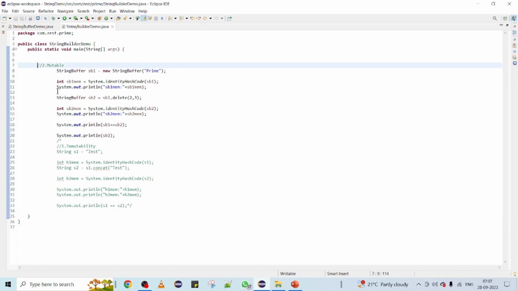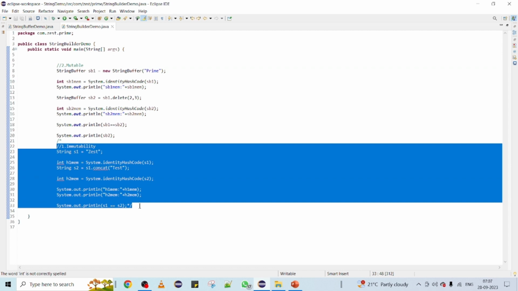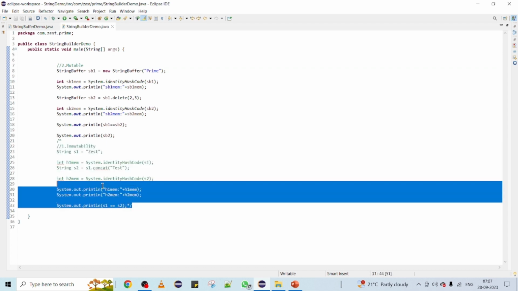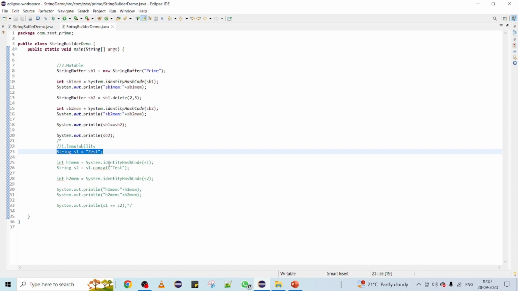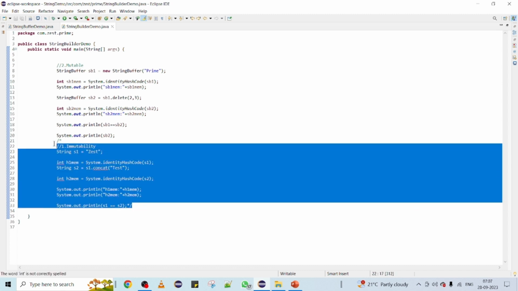Like we discussed, there are four features. String is immutable, which we have seen in the previous video, so we need not explain it again. String is immutable in the sense that whenever you try to modify it, it will create a new object. For every change it will create a new object. We have seen this many times.